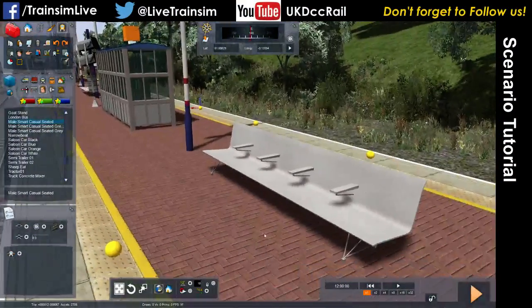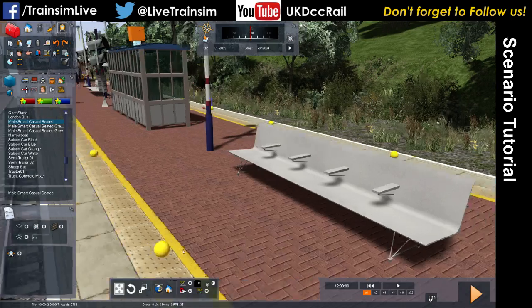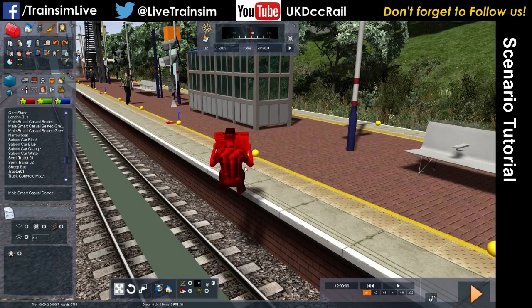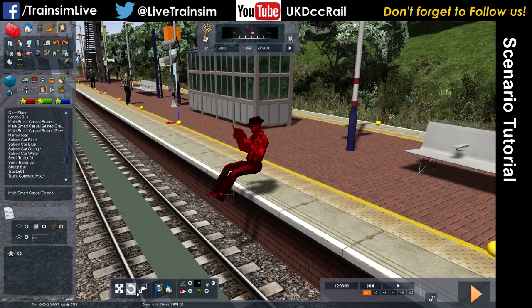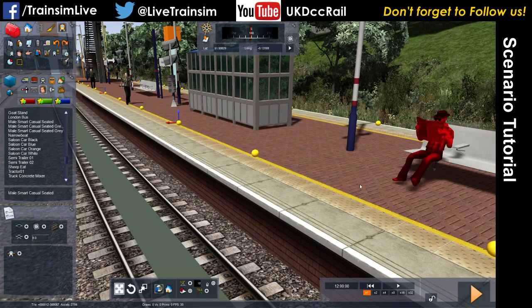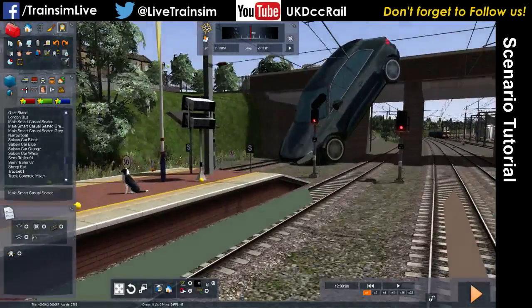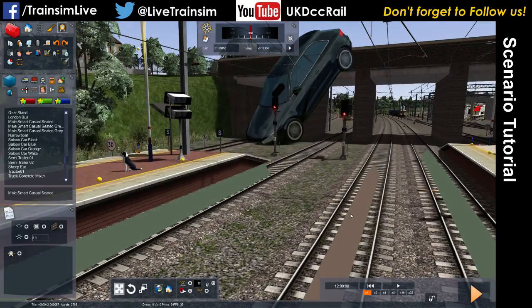There's a seat. So let's stand him up, move him around again. Use the rotate control, and back to the translate control, and seat him on there. There you go. So you can now change the way the route looks and make it appropriate for what you want to do.